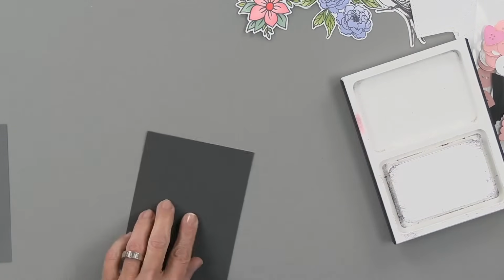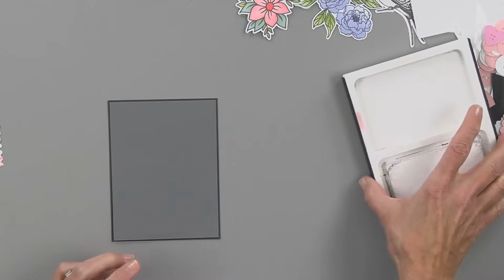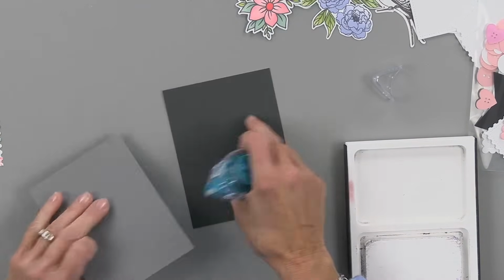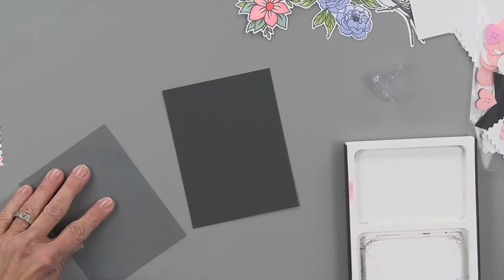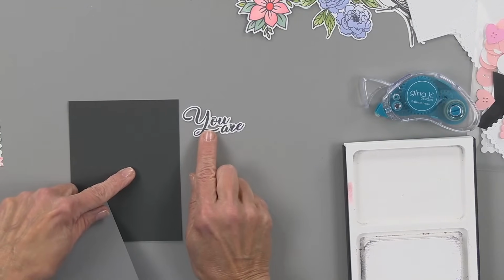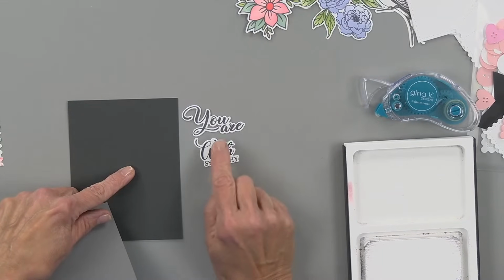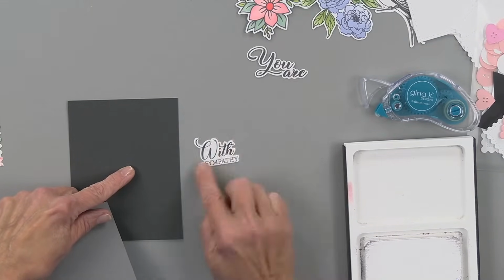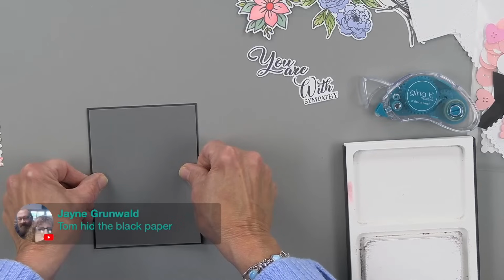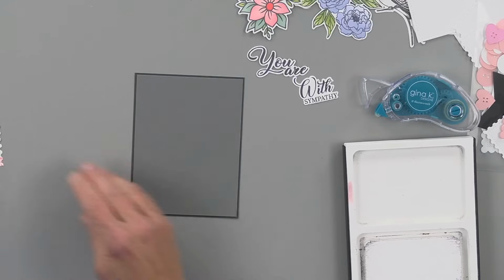Okay. We can improvise anything. That's actually really pretty together. It's not quite as stark as black. I've actually been really enjoying slate as a color for my greetings and for my different die cuts. For example, I stamped this one with slate, and I don't know if you can see the difference, but that was with slate and this is with black. This is just a hair softer. It's kind of like, I think I mentioned this before, using a black brown eyeliner versus a black eyeliner. It just is a little bit softer. Tom hid the black paper. He probably did.